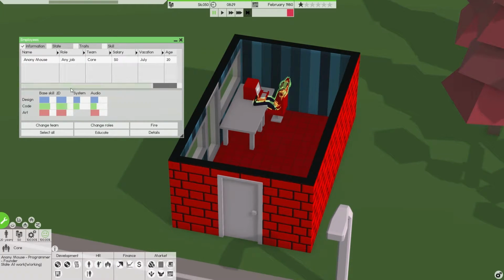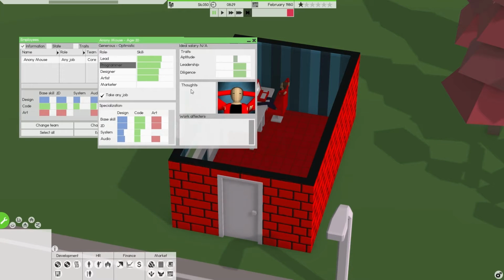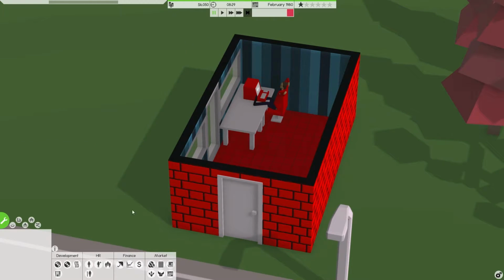You can click this, which I've still called myself Anonymous. Crud. I forgot to change my name to Fraz. Oh well. Anyway, you can educate, which will send them away for training, improving in one of these. You can also change your teams, change your roles. Right now I'm just setting him to any role. You can also pull this up, and you can see here just a selection of thoughts going on, anything that's work effectors, what they're mainly doing, but they're set to any job.